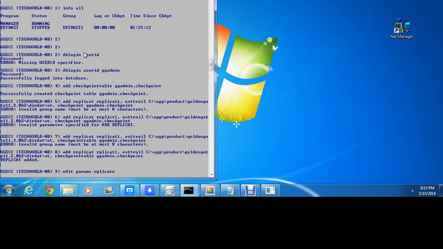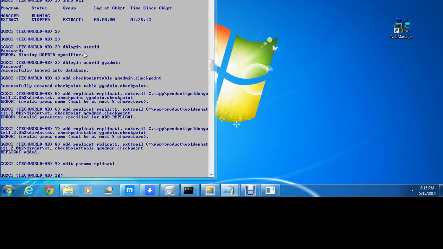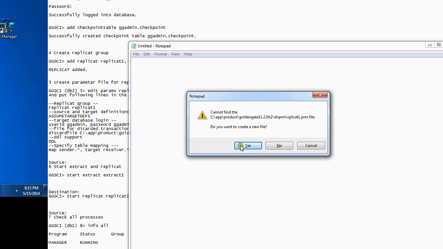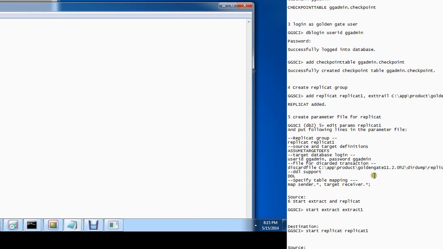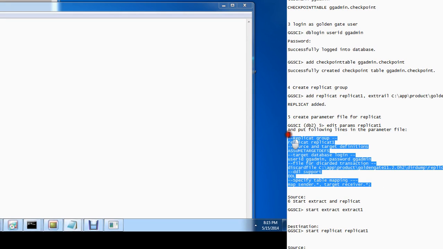So replicat 1. Let me make sure I have this right. Okay, there you go. So I am going to put this here and then copy this and then paste it.